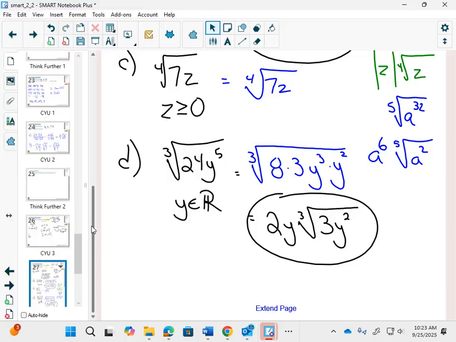Right? And you're like, they both look complicated to me. Could you explain that again? Yes. So what we can cube root is the 8 and the y cubed. So the cube root of 8 is 2. The cube root of y cubed would be y. What are we left with inside? We're left with the 3 and the y squared afterwards. So we pull out the ones we can cube root, and we leave what we can't inside. And once it's in lowest terms, you're set.